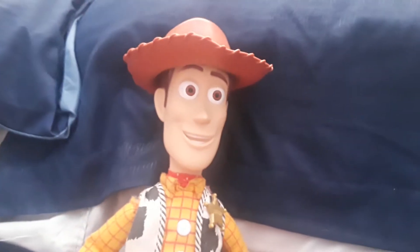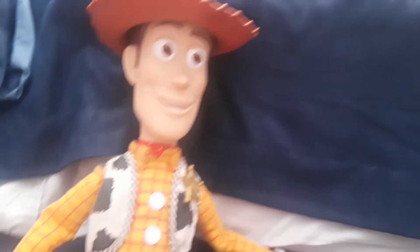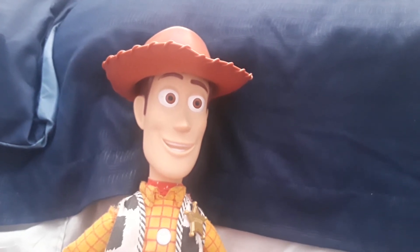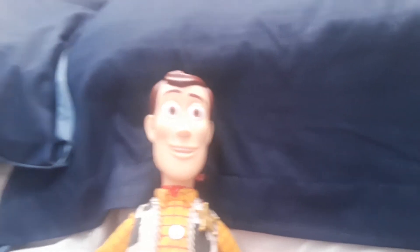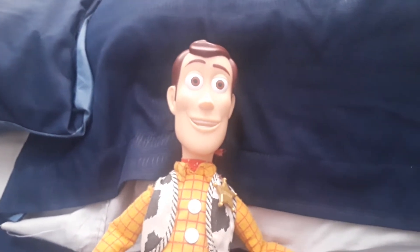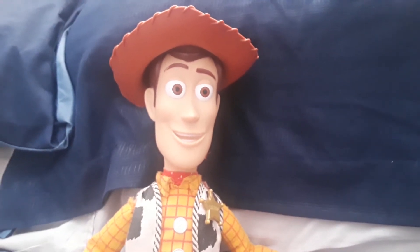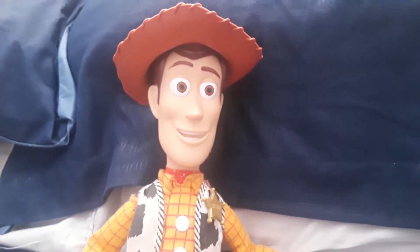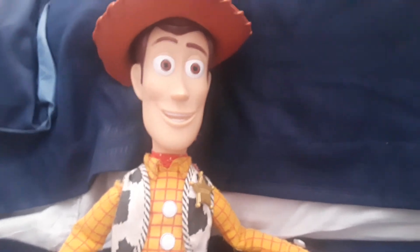It's like the whole entire collection potato gimmick where they had two sets of eyes and two sets of mouths, which didn't really do anything visually but presumably triggered different phrases. If you're wondering who's actually voicing Woody here, it's obviously Jim Hanks and not Tom Hanks, for credit's sake. I honestly think some of these phrases are from all the films - and by all of them I mean Toy Story 1, 2, and 3, not 4, since this was made before 2019.